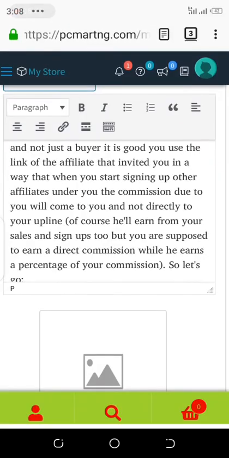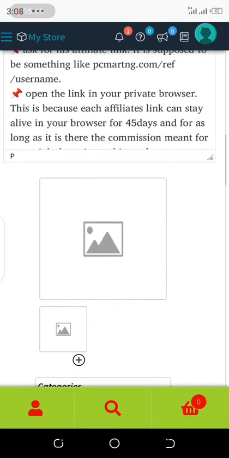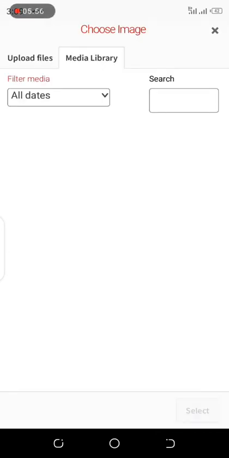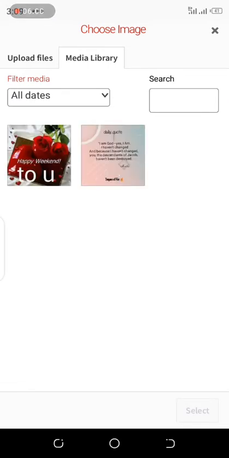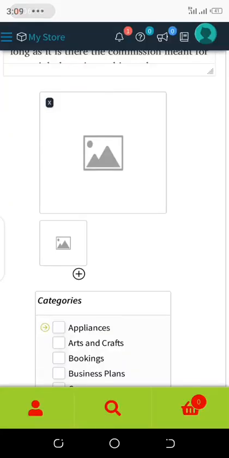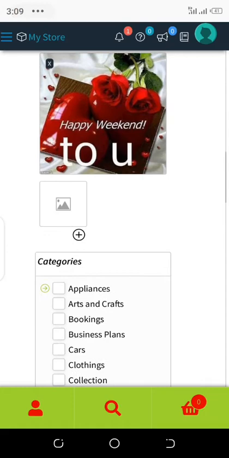So having given description, I'll need to upload images of my conical flask. I can upload from my system, or I can also download and upload it. But let's assume this is it, and then I upload this as the picture of my conical flask.